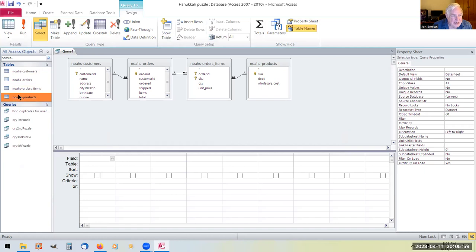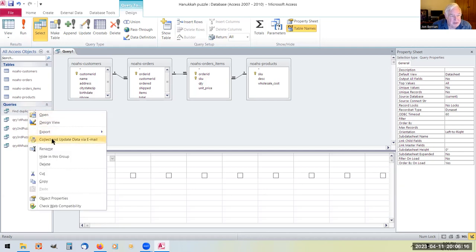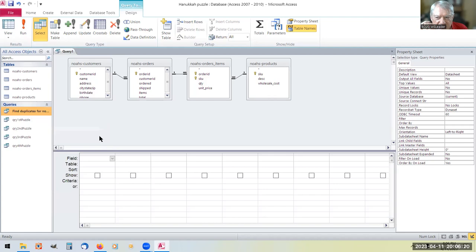Okay, so these are the actual tables. And we don't need the duplicates. By the way, that was how I found the duplicates. You can do a duplicates query to find duplicates in a table or a field. I'll get rid of that too. No, leave it there for now. We may need that for something. Okay, so we got a new query. So we know we need the name and the phone number.